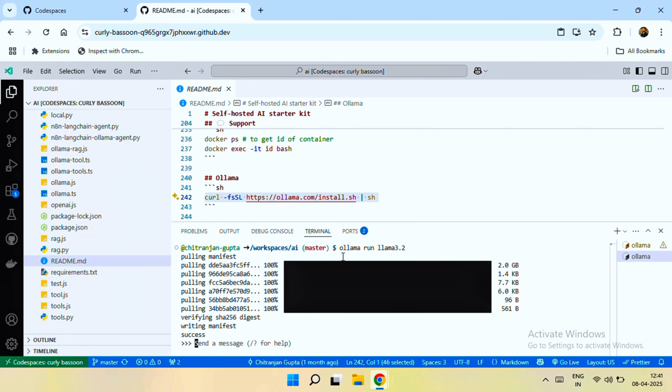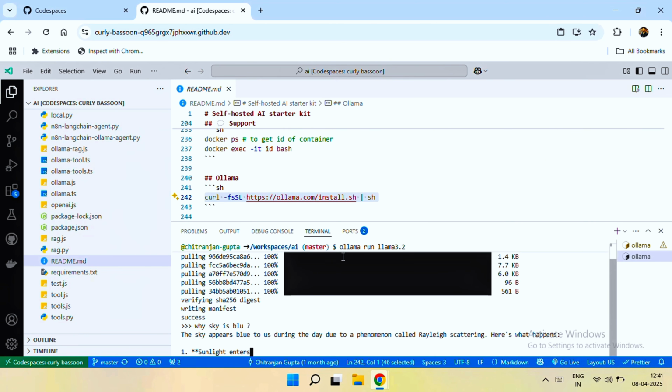Now we can ask some question like why the sky is blue. Now you can see it is generating the answer for it.